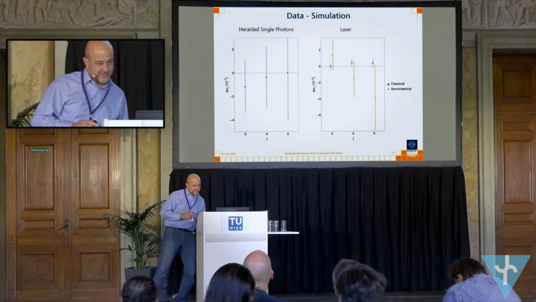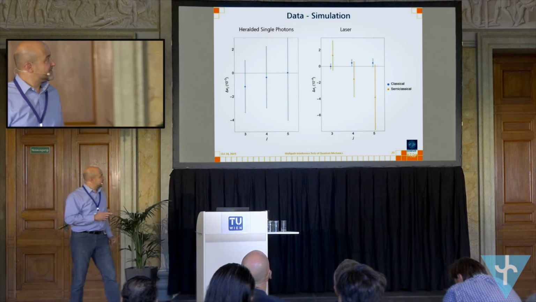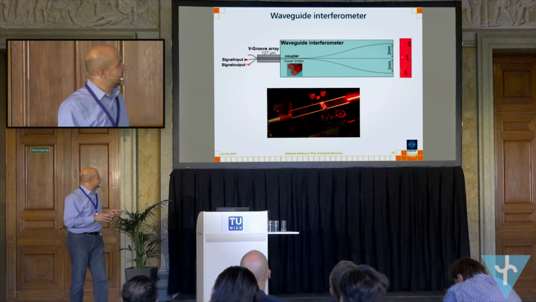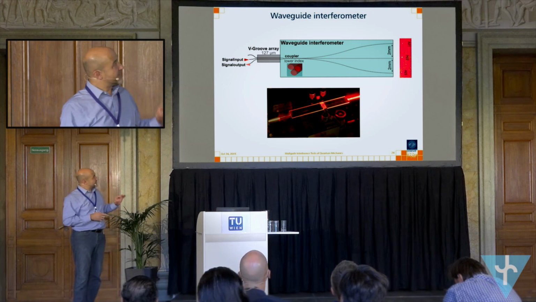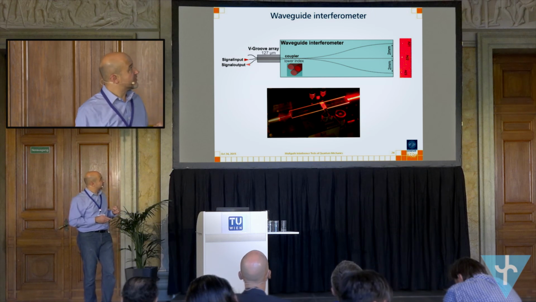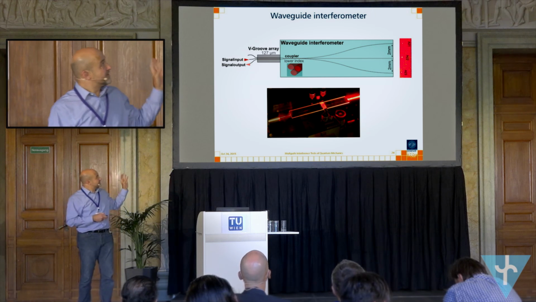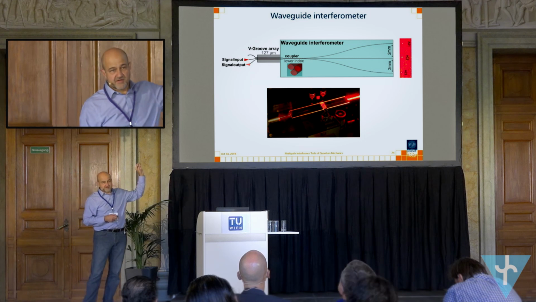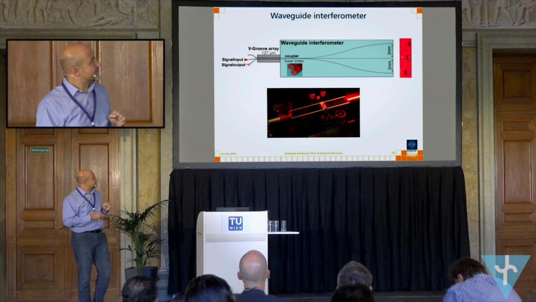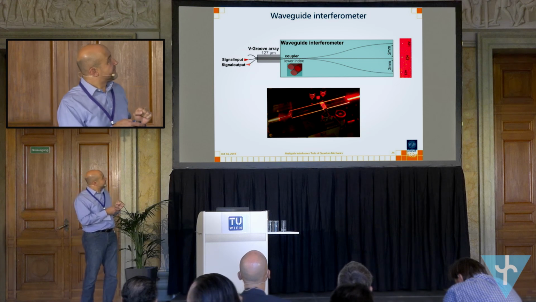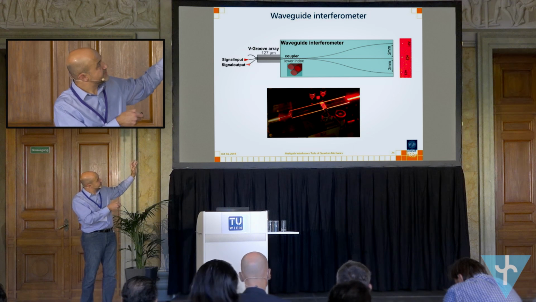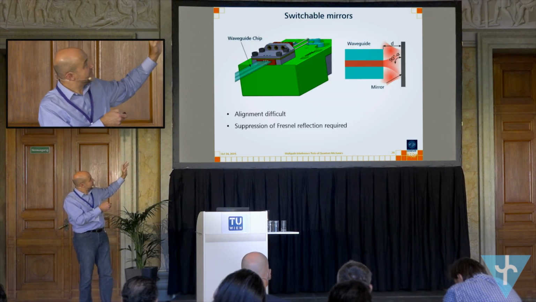All right, and just for the last minute, let me show some developments. I'm not going to talk about the quaternions as I had in my abstract, because it doesn't fit into the time. But there we had to make interferometers of much higher visibility, so of much higher quality. So we went to waveguides. This is what Alex Samite does: he writes waveguides into this glass chip with a femtosecond laser, and this is a picture of the chip. However, we tried to do it with just a simple beam splitter, and then reflect the beams back, and it works.